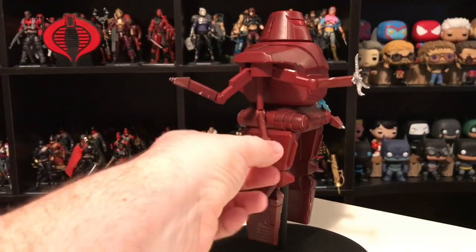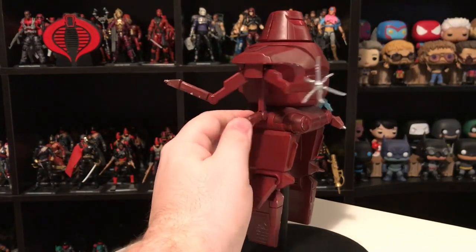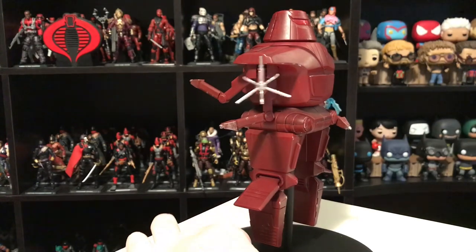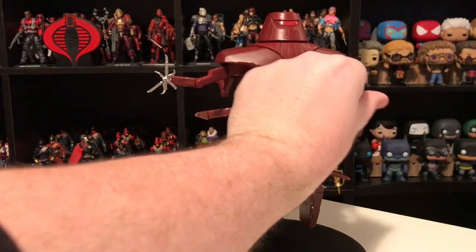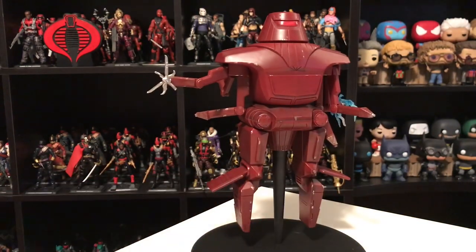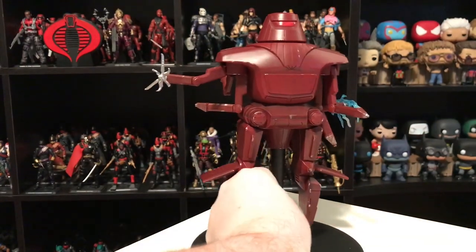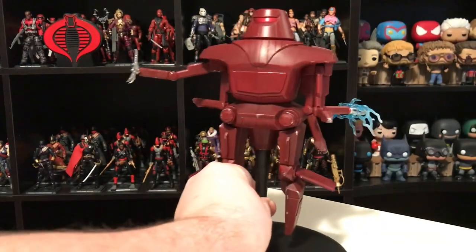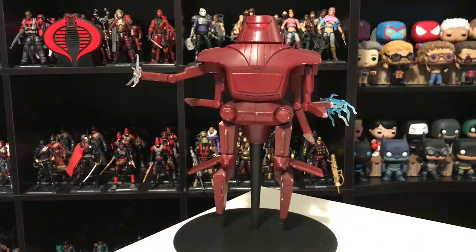For me in Canada, he was $39. But I think he's totally worth that. That's about $10 more than I pay for a 6-inch Marvel Legend. But not only is this guy bigger, it's such a niche market. I don't think there's a ton of people out there looking for Black Hole merchandise right now. But if you're one of those people that think Black Hole was cool, or maybe you're a new fan and you dig this video, I do recommend you go check this guy out because it's something different and it's something cool.